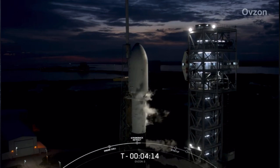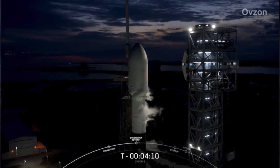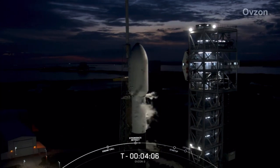And there you can see those clamp arms opening around the second stage. The first stage is connected to a launch mount at the base of the TE, but the structure is hinged and will retract away from the vehicle in preparation for launch. You may also hear it referred to as the strongback from the launch team.